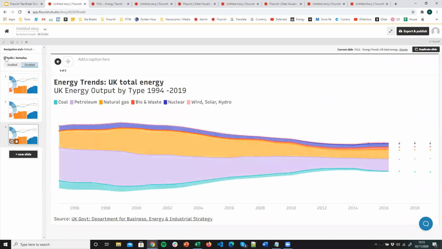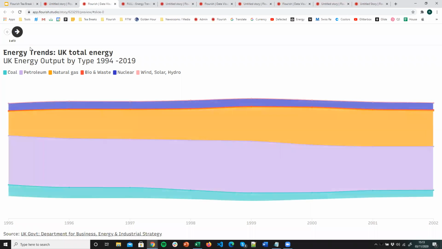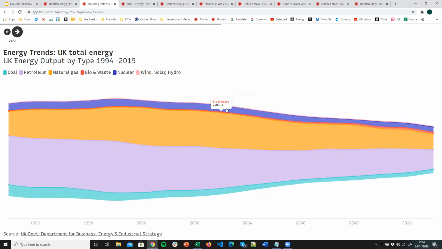Okay, that looks right. Now let's open that up, and just to show you the nice effect that you can create here. So again, if we are wanting to align our narrative points to various different elements within a timeline, you might start with something like this, talk about the trends that we're seeing in this period, 95 to 2002. Then there are differing trends in the next period that we look at, as we now start to see this decline in overall energy output. That's clearly quite significant across this period.